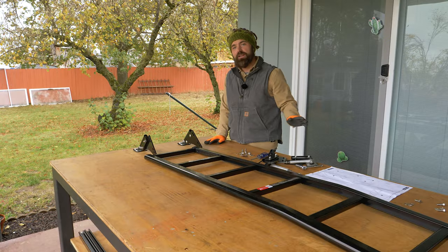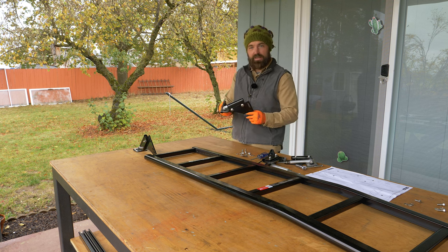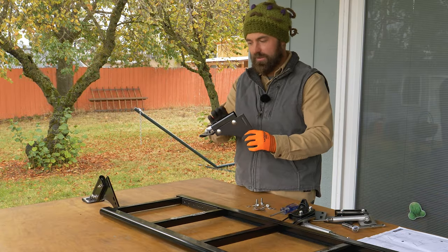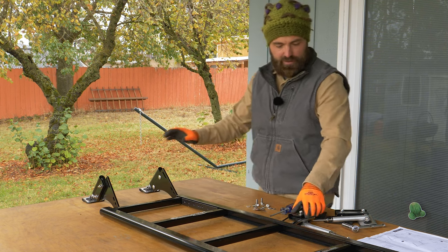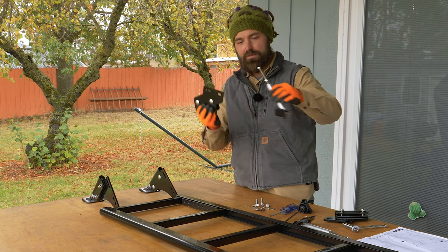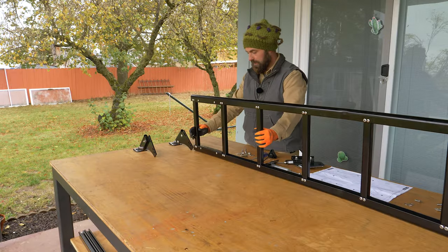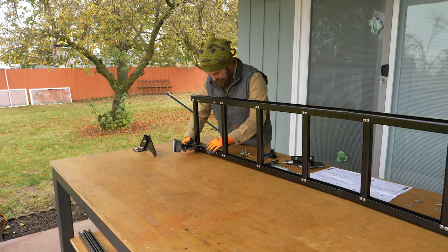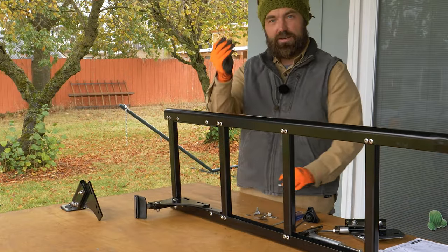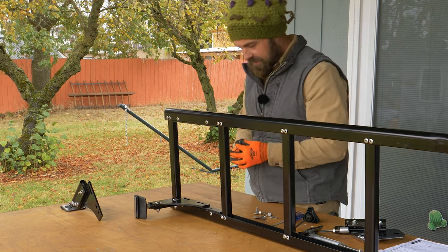This thing is much easier to install than the rack, to assemble rather. Really, all you need to do is attach four of these brackets onto the ladder itself. The ones that come pre-assembled, those are the top, left and right. And the ones that look like some assembly is required, that's gonna be the bottom. They're more adjustable, and so this is what you're gonna do on the van later on. We'll flip the ladder vertically. And then it's a simple process of bolt, lock washer, washer, and hole.